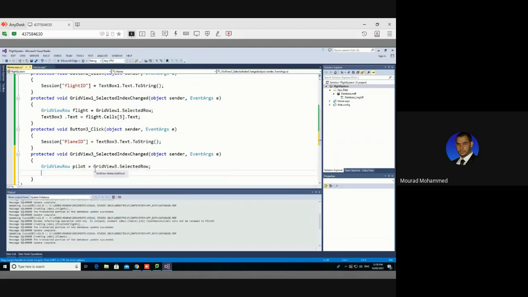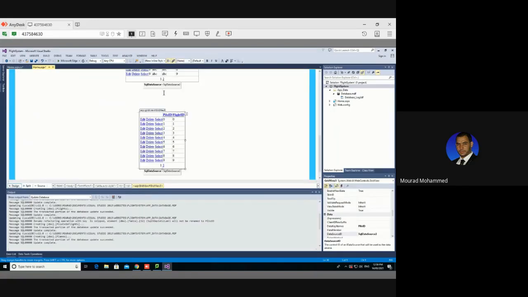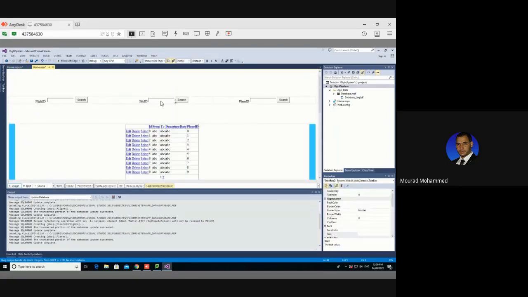Now I'm going to use this same pilot, to reach the position number 1. Pilot, I'm going to say, not pilot, I'm going to use the text box number. This one. Text box number 2.